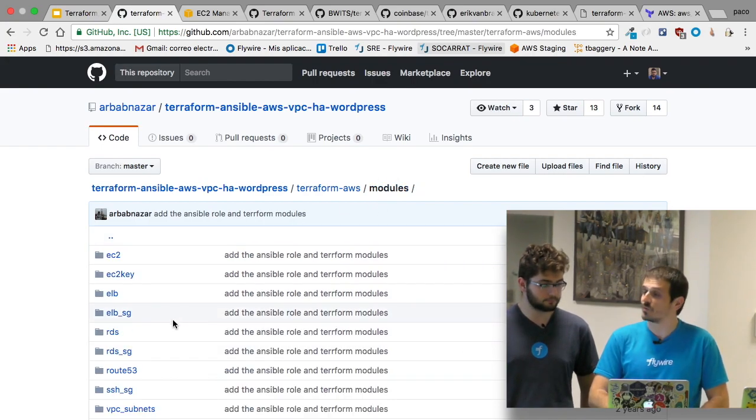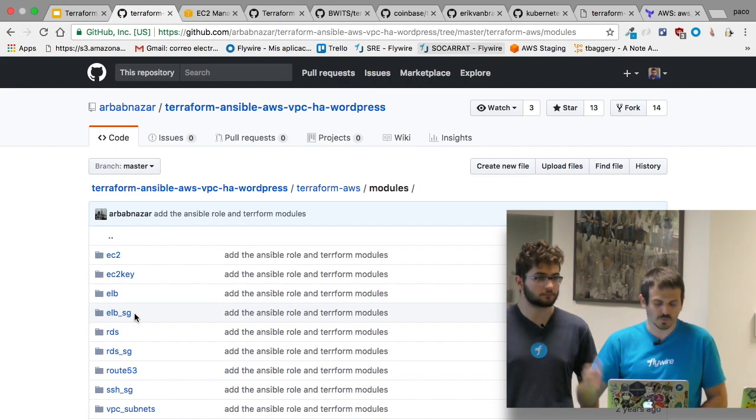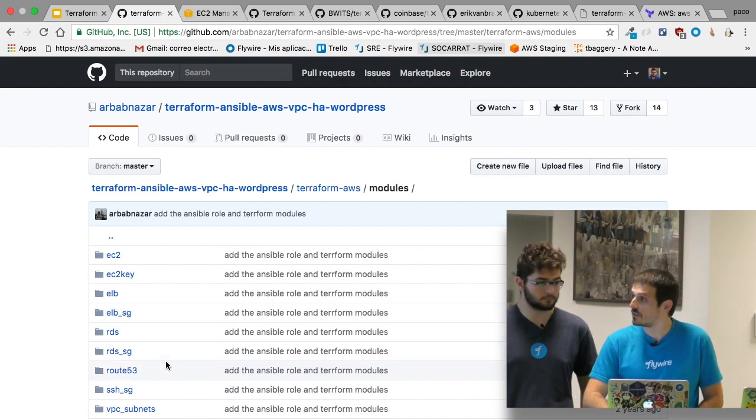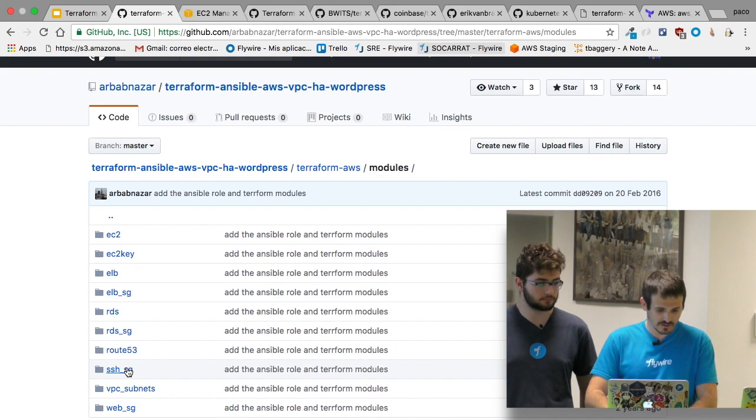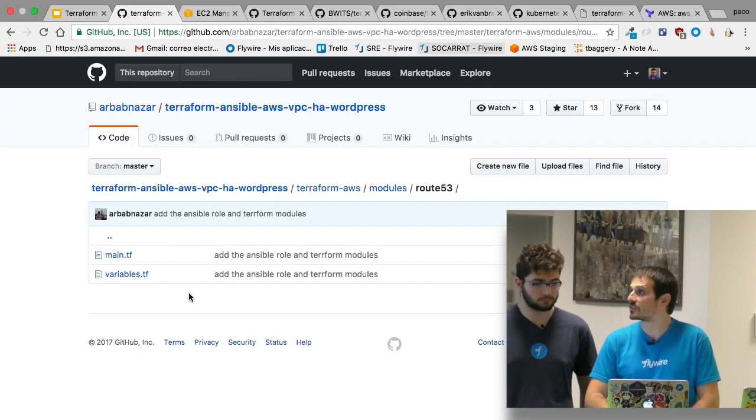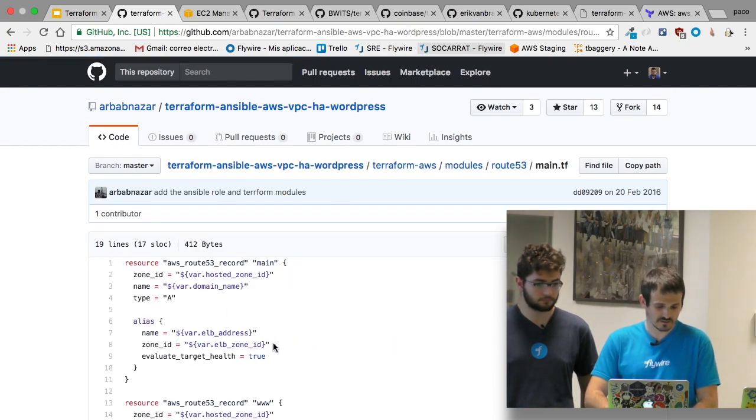So you can reuse these modules in other projects. The VPC is going to be the same for WordPress or PrestaShop or whatever you want to build. The same goes for the DNS.